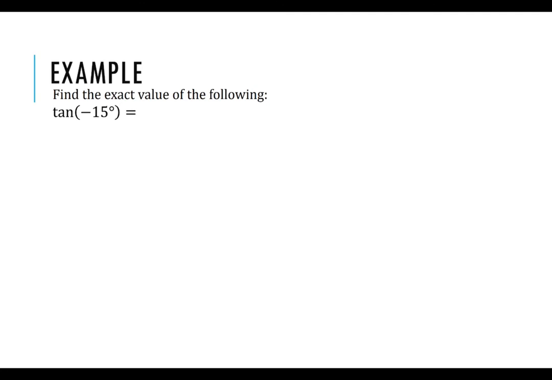Now I want to find the exact value of tangent of negative 15 degrees. Well, once again, I'm going to play that game of what quadrant I live in. Well, negative 15 degrees is here, just trying to keep myself on track. And since that's the case, I might want to use some combination of quadrant 1 and quadrant 2. And so we're really just trying to figure out, is there a way to write negative 15 degrees as some alpha plus beta, or some alpha minus beta? Once again, it doesn't matter which one. But part of me thinks maybe I want to do the subtraction. Because I see the negative 15, I'm thinking, what if I did 30 minus 45?